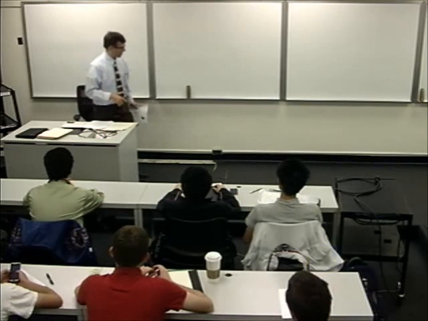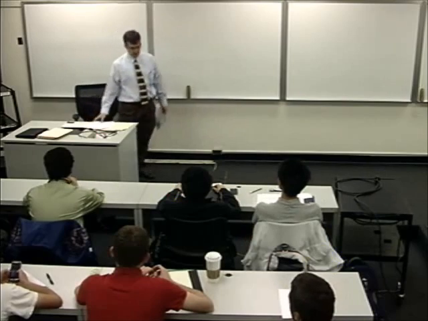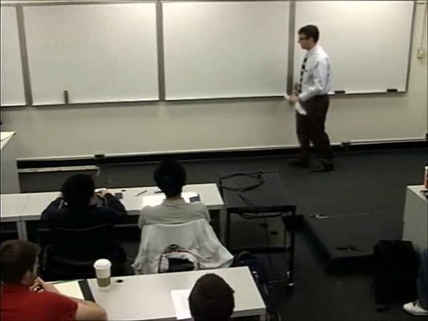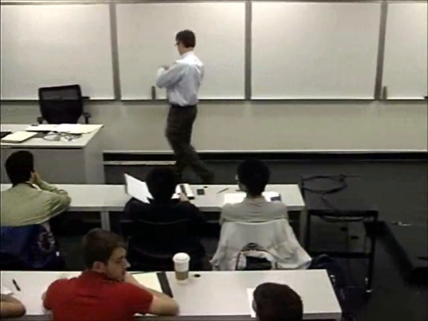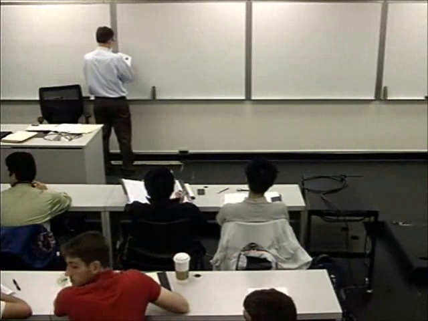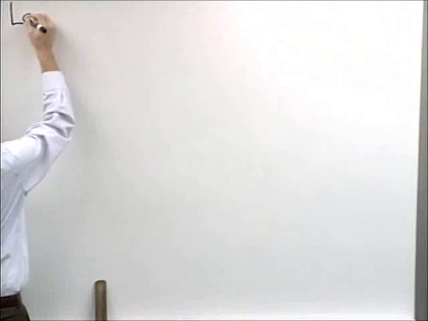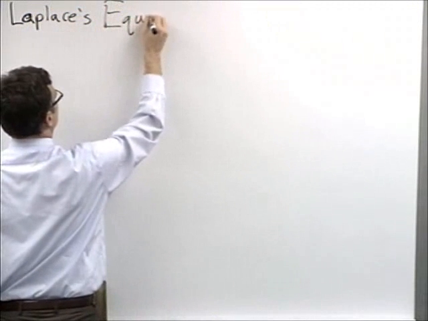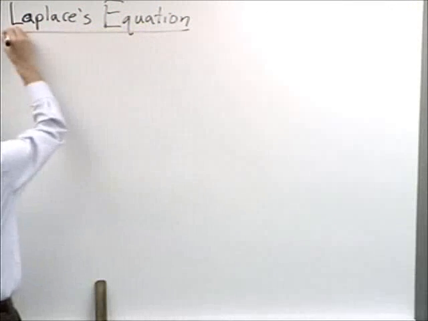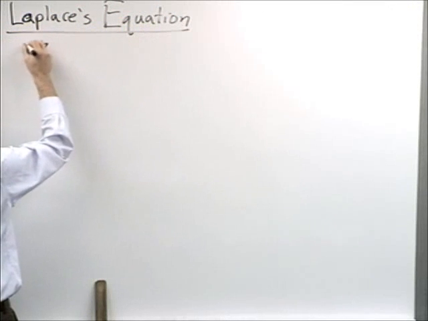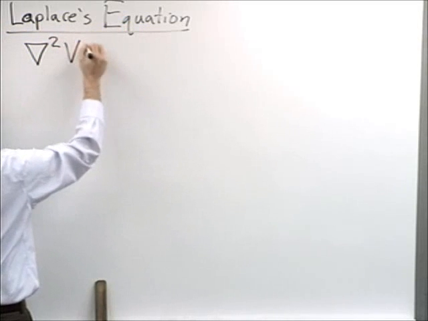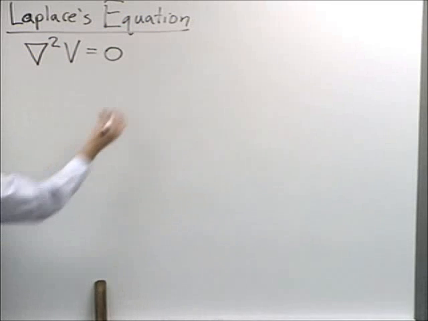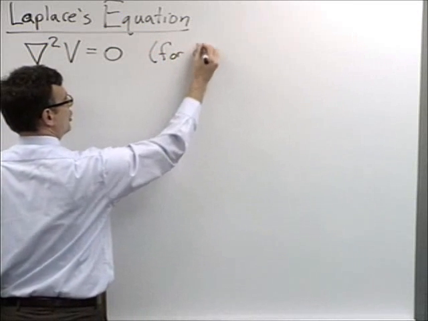So here's a question, word for word, as I put it on the test from 2000 whenever. This is a question primarily about Laplace's equation. Remember what Laplace's equation is. It's the Laplacian of voltage is equal to 0. Of course, that would have been on the back of the test. And this is for charge-free space.